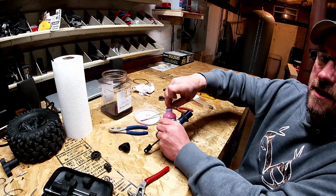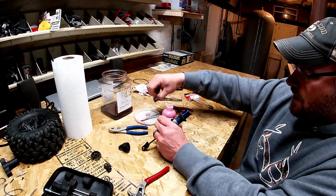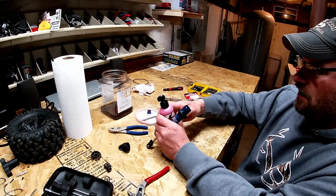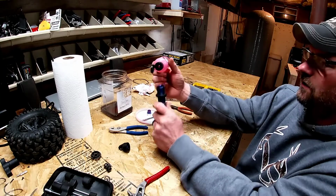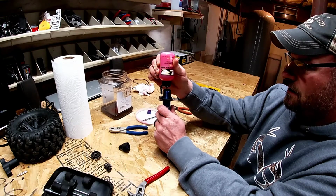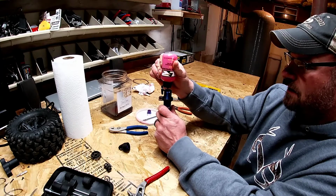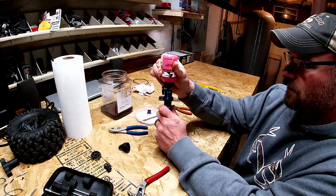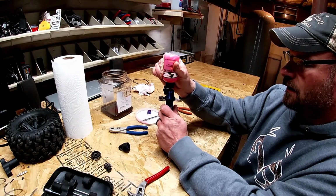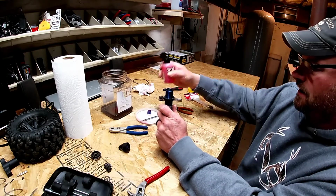I think stock comes with 30 weight oil. I use a little bit thicker stuff. One, it's a big machine. I thought the 30 weight was a little too light, and because it's thicker, it doesn't leak through the bottom of the shock so easy. I kept having leakage problems, and at the hobby shop they told me go with thicker oil, solves that problem. Plus you need it anyway. But anyway, you want to bring it just about up to the top.